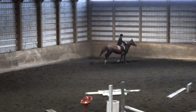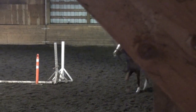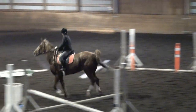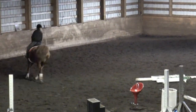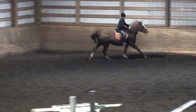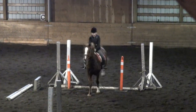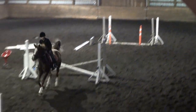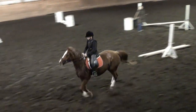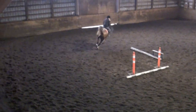Good, now get your flow, look at the pull, 1, 2, that's okay. So she may well spook going through this the other way, right? Now you're going to have to guard her left side. Looking, be ready with your outside leg, outside leg, outside leg. Good. 1, 2, 3, 4, 5. Come on, come on.